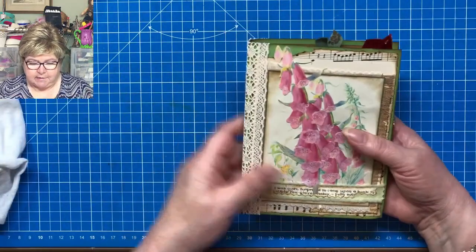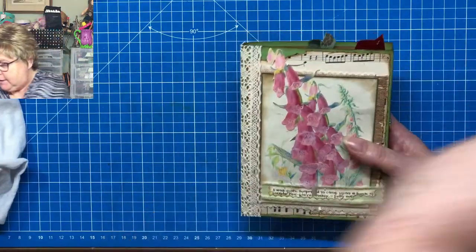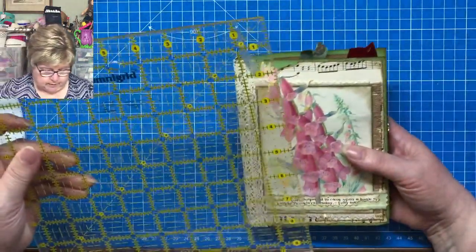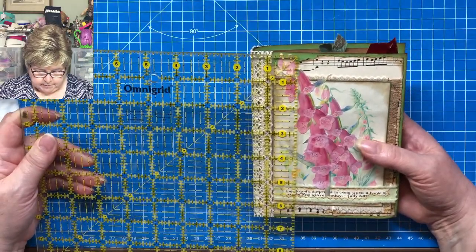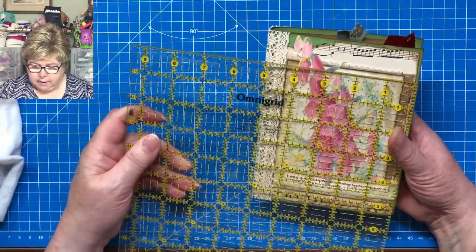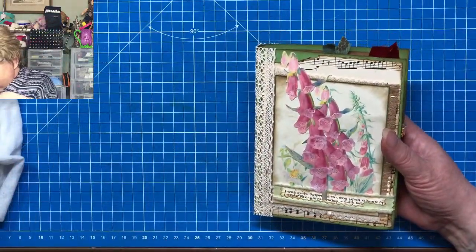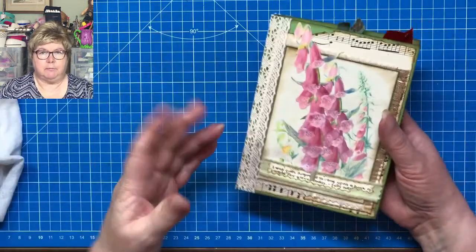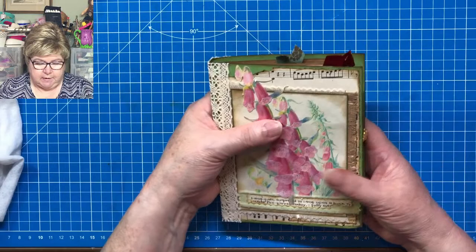So here we are. It's quite small by the standards that I normally do, at any rate. I'll tell you what it measures. It measures just over 6.5 by 5. So, given that I usually deal in full sheets of A4 and file folders, this is little for me, but it fits really nicely into your hand.